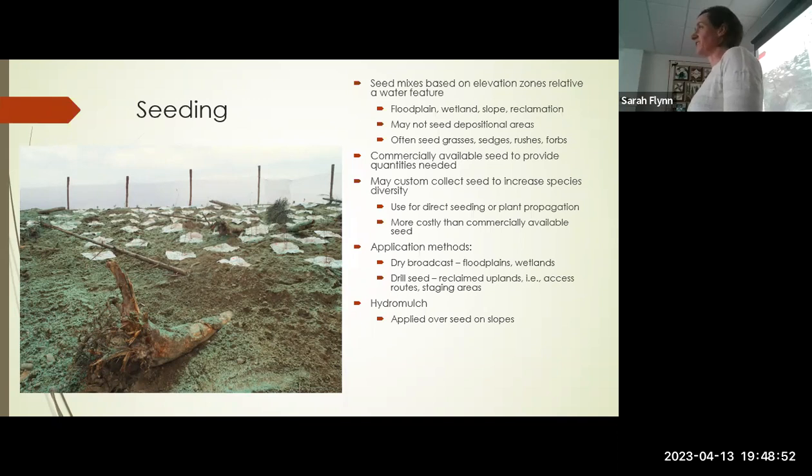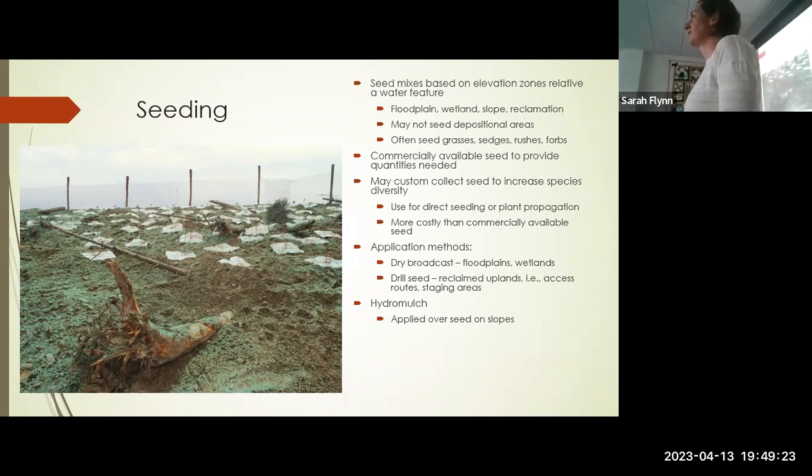Along the floodplain, when it gets a little higher up, we tend to exclude the sedges and rushes because they can be kind of expensive when you're seeding a really large area. Sometimes you may still want to include a couple. We try to include a mix of slightly wetter and slightly drier species so that we're not excluding anything and missing a niche with the seeds that we're putting out there, because you do want to try to capture the diversity of conditions that we're creating out there.